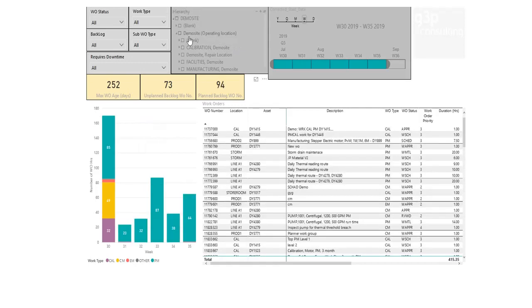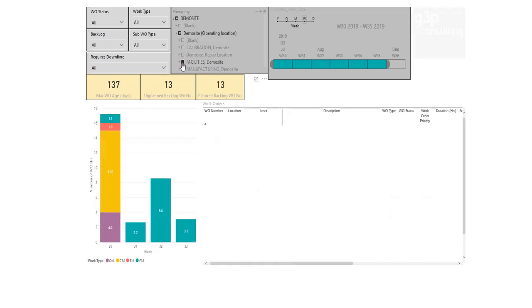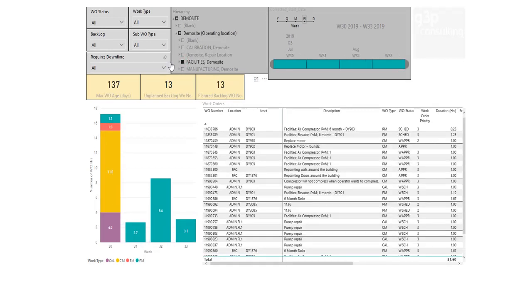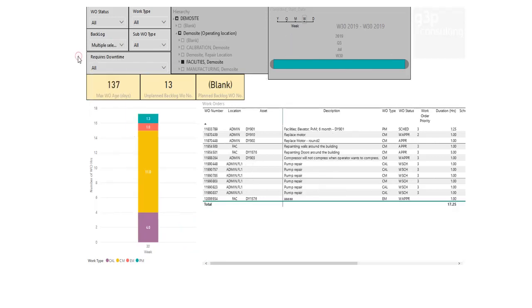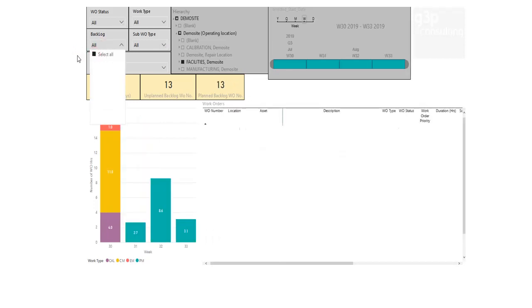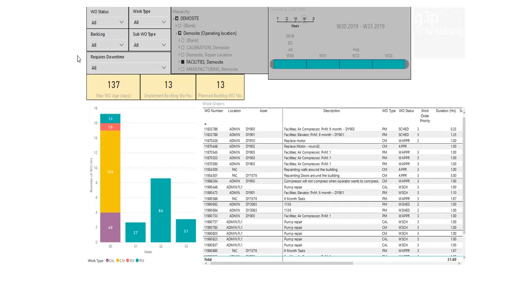Again, you can drill down to any location of interest. Another feature is the ability to check the backlog. Also, you can filter the need for downtime.